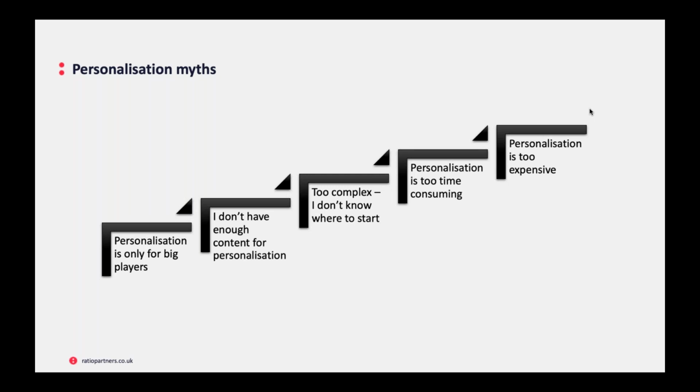The first is that it's only for big players. Everyone's familiar with Amazon, and that puts off a lot of people. They assume you need to be a big organization to get anything off the ground. Another is that you don't have enough content for personalization. Yes, personalization requires content, but not as much as people think it does.